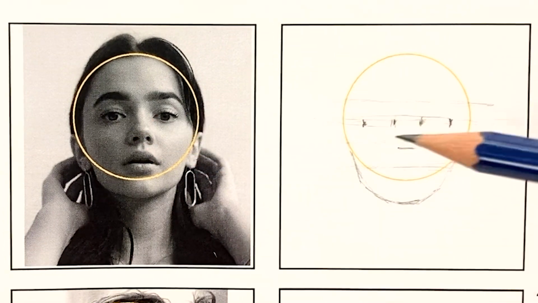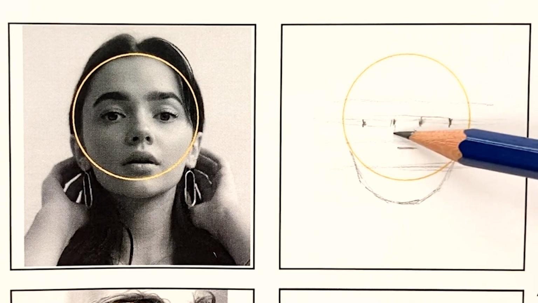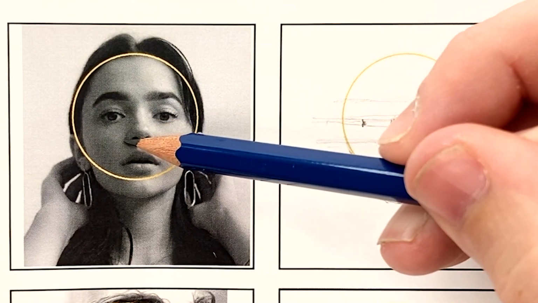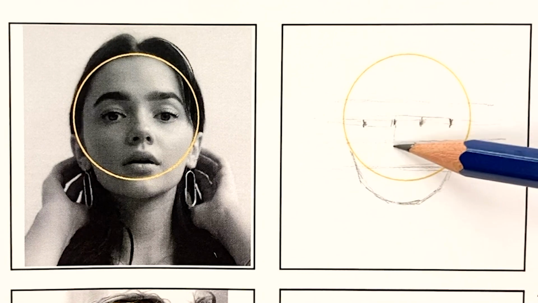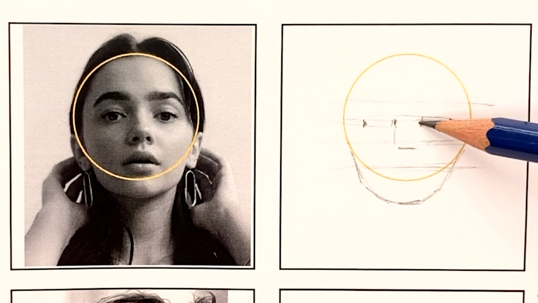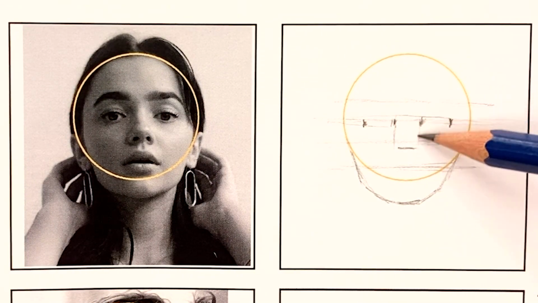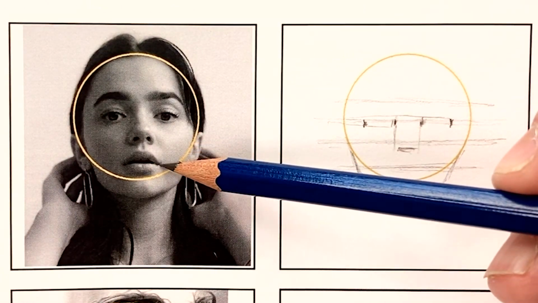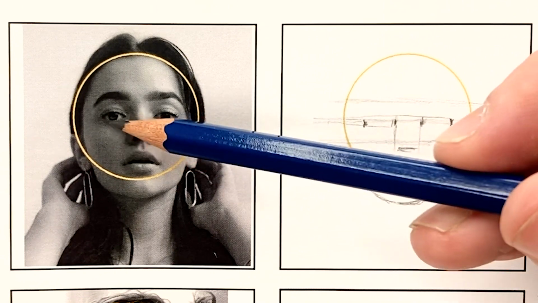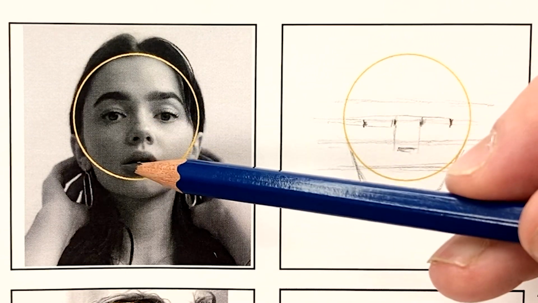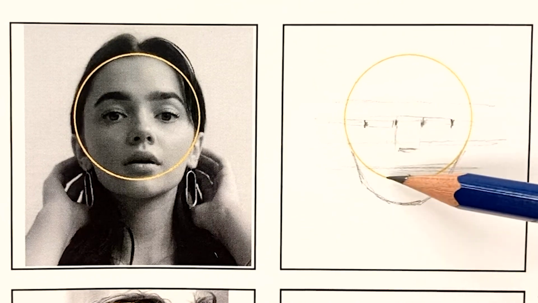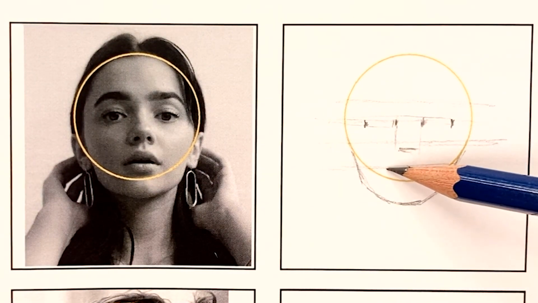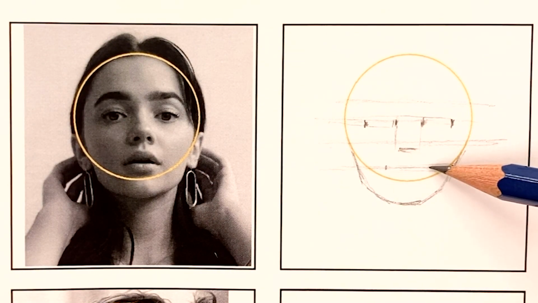So here as well, we can see the corners of the eyes, if that comes down, it's going to go right to the edge of the nose. And the same here, so we can have that space worked out. And then the corner of her lips are going to go right about here. Her head is tilted a little bit, so that's why this one is a little further on this side.